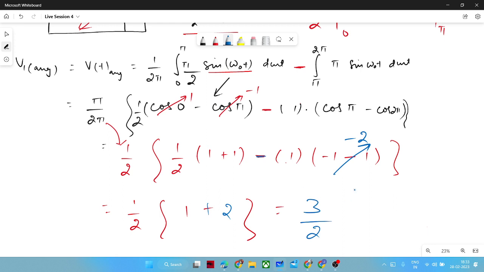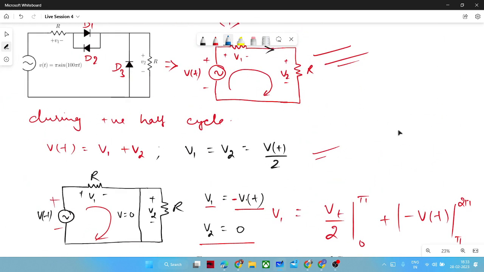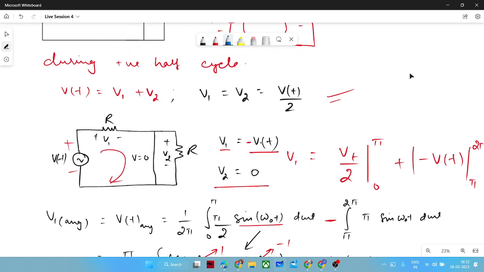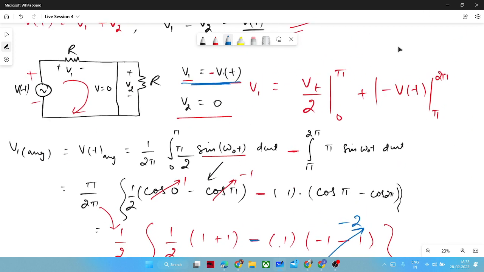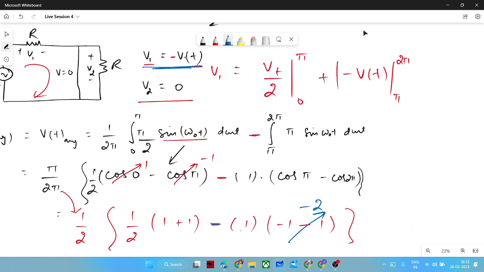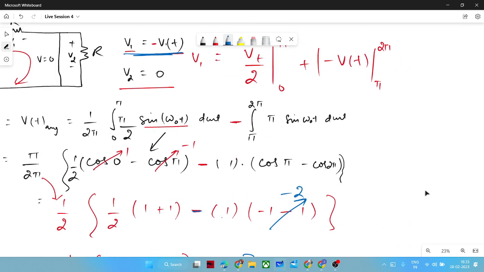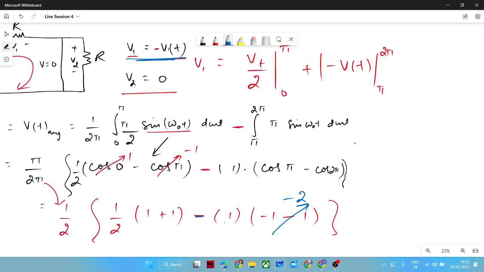Sir, but as per the waveform, the average has to be negative only for V1. Yeah, from this logic we can simply say that Vt is more dominant in the negative part, right? Vt is for the negative cycle and V by 2 is for only the positive cycle. So it should be negative. Some calculation mistake has been committed by me. I think I should verify, or you just verify at your end and let us know. I will take one more try.